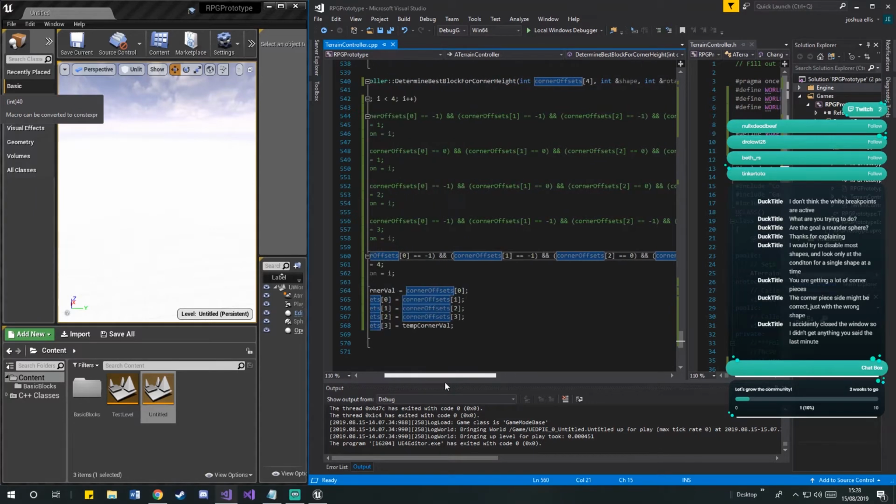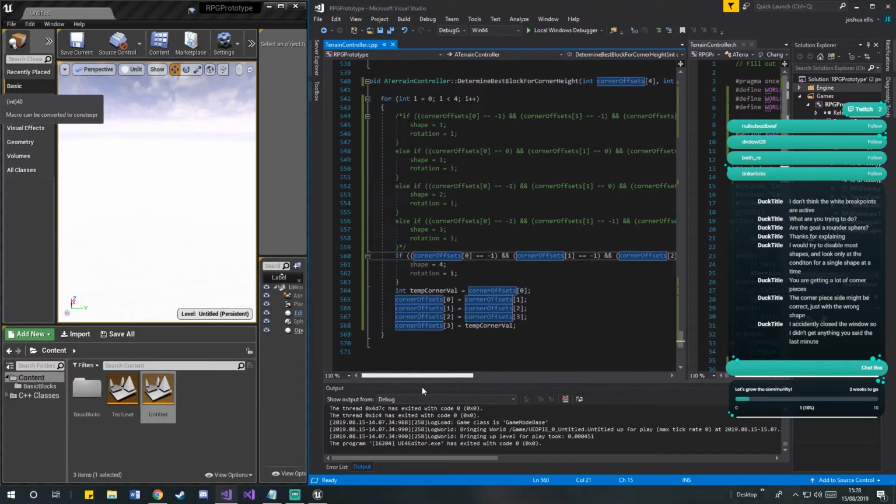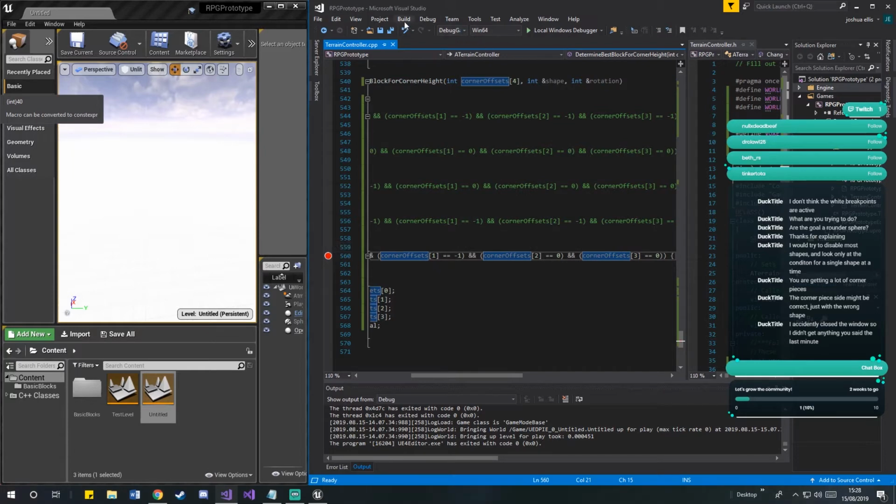Which is odd in and of itself. I don't know, maybe my shape's not aligned properly. Let me run another breakpoint and I can see exactly what data I'm getting in there. So if I pop it there.